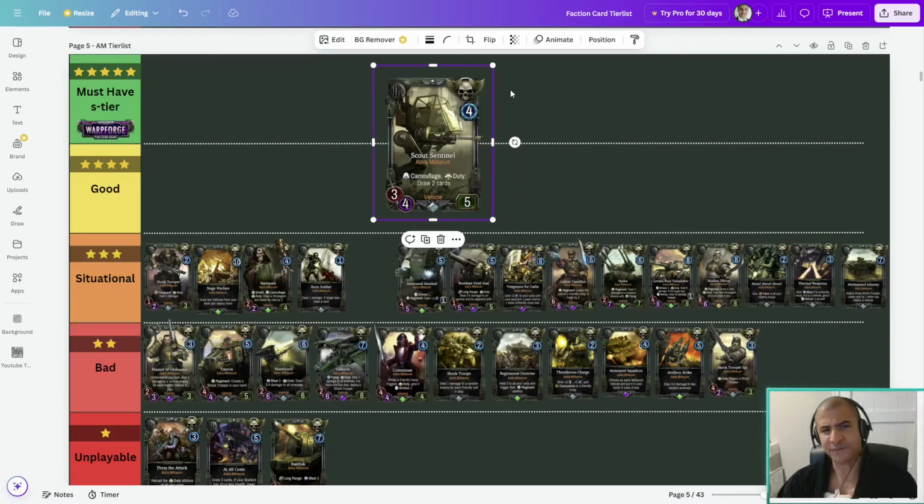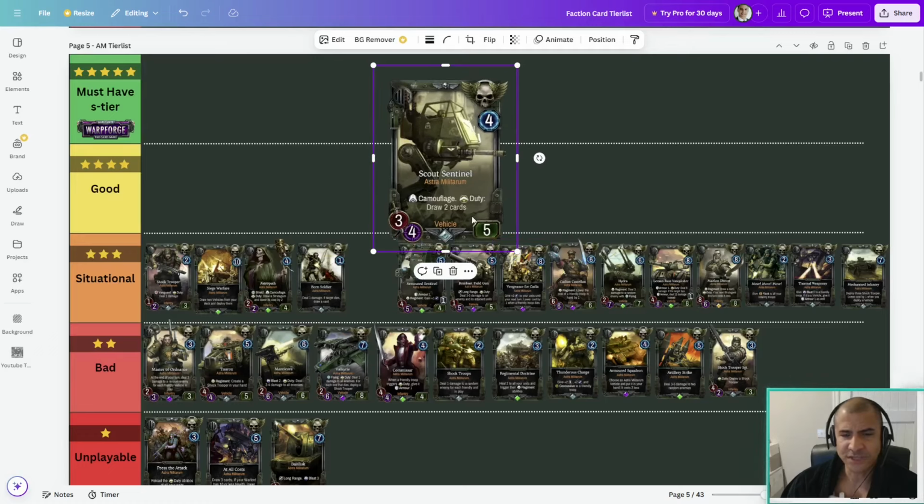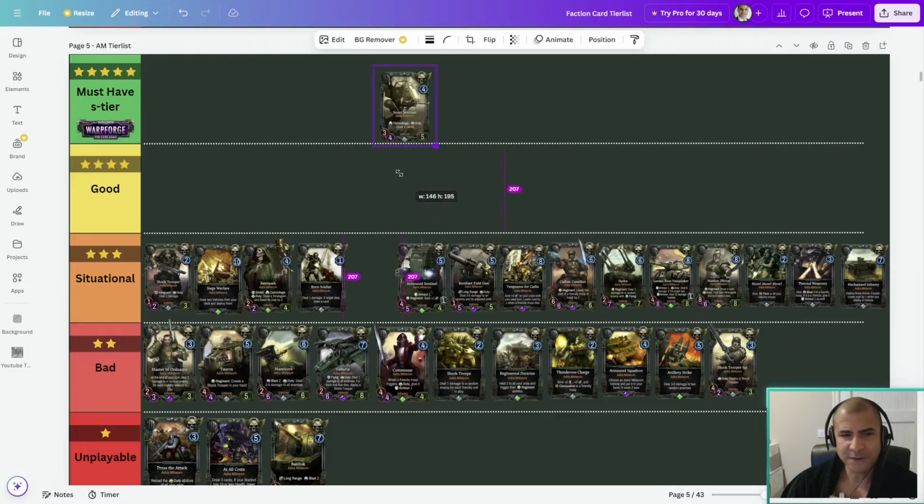Scout Sentinel's just a fairly solid, sturdy 4-drop. It's nothing amazing to write home about. And again, its duty's not a good mechanic, so you very rarely want to use it because you generally want to be trading with this card. But the fact that it's got camouflage means people can't just use the 2-mana damage spell or whatever to help ping it off, and they've got a trade, and it's pretty difficult to trick. So I think both of those are fairly decent in those sort of middle game slots.